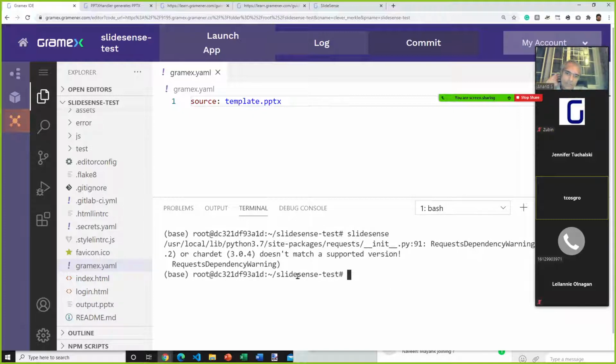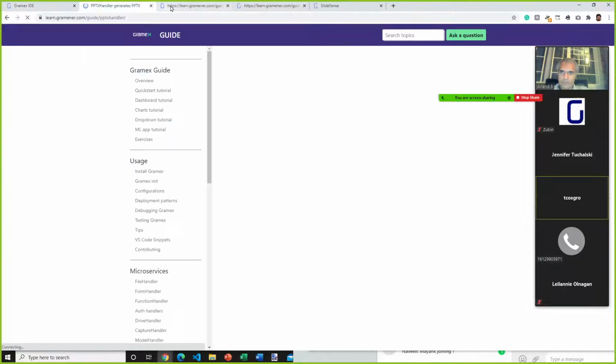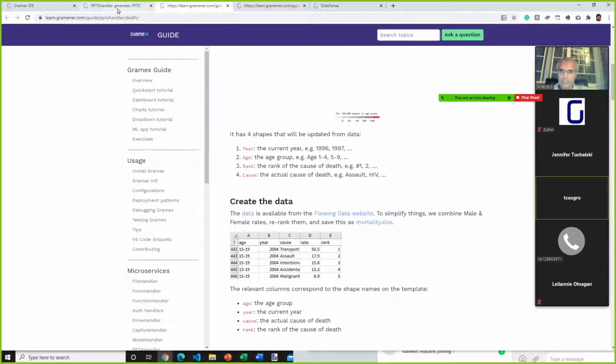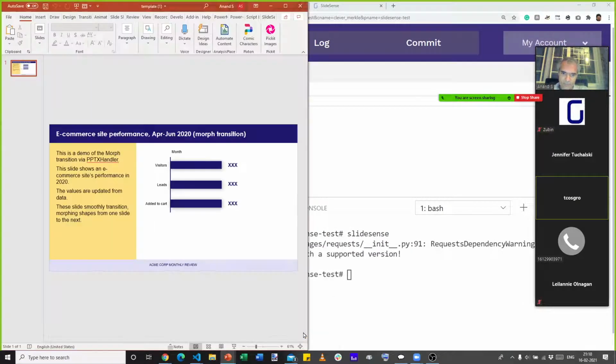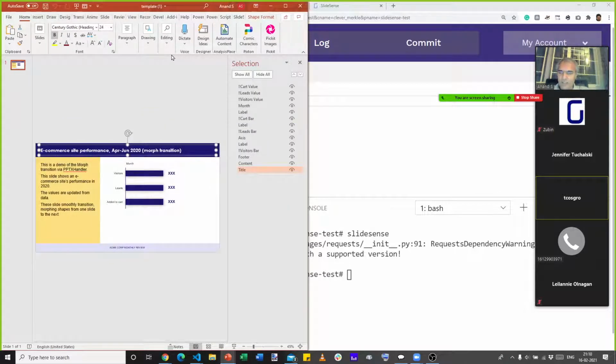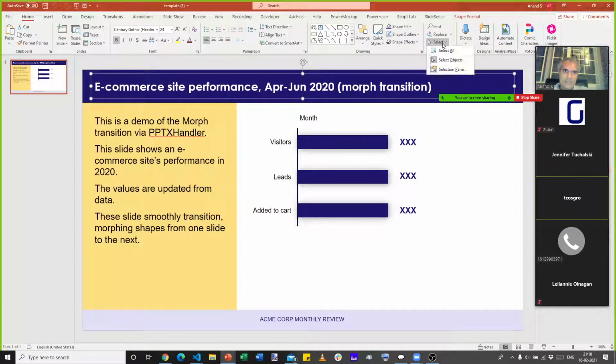Now it should have, once you complete running it, created an output.pptx, which is exactly the same as your source template. Yep, it opened. Perfect. Now you've actually run SlideSense. The rest of it is following the instructions. So why don't we try a simple one? So in your template.pptx, could you take any one shape and go to the selection pane?